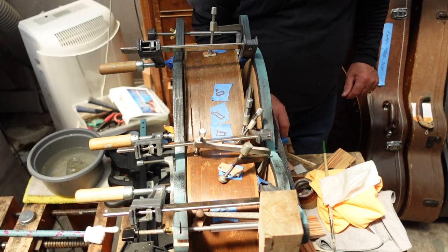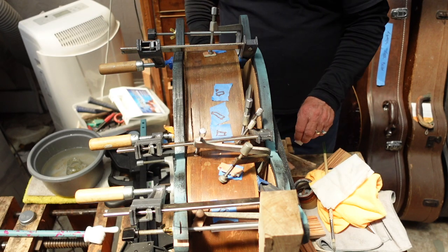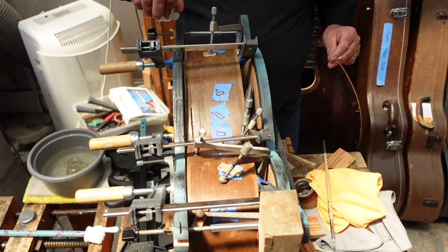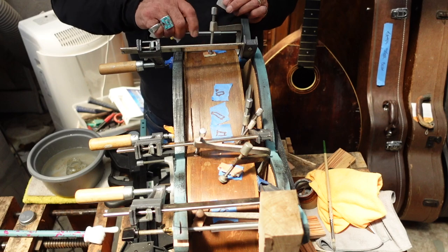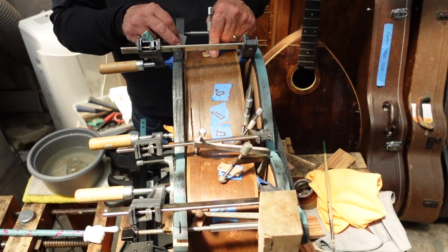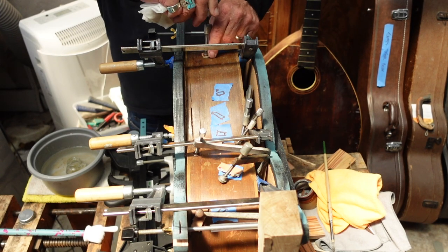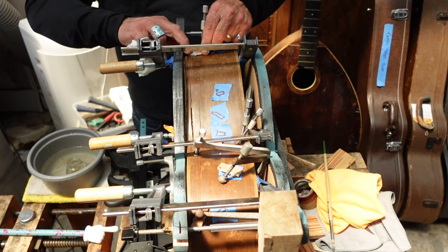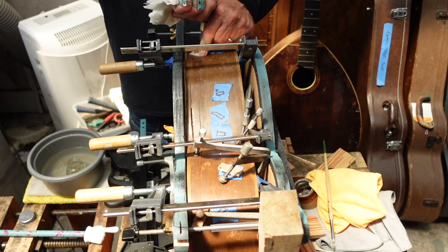See, rinse that off, and we take the spot where we're going to clamp it, wipe it off there, and we know where that is. Why? Because we put the piece of tape there, like so, and a piece of parchment right there.